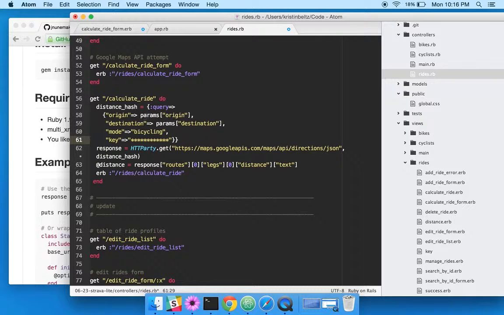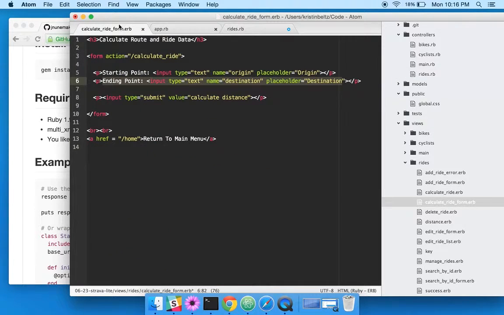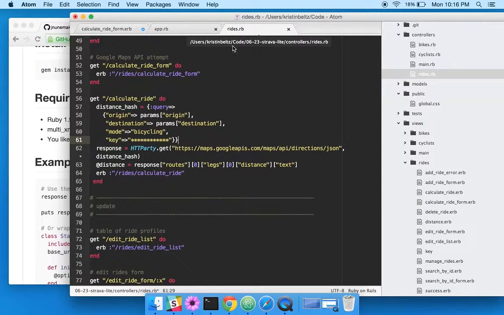The origin and the destination came from the form that we saw previously over here, and the mode, because of the specific example that I'm using, has to do with bicycling. That's the mode that I set, and the key, the API key, is just hidden.